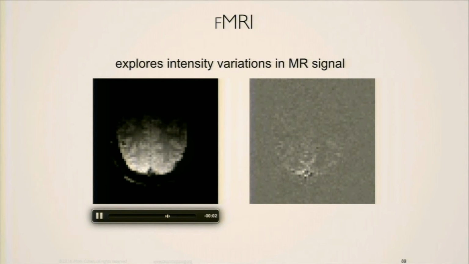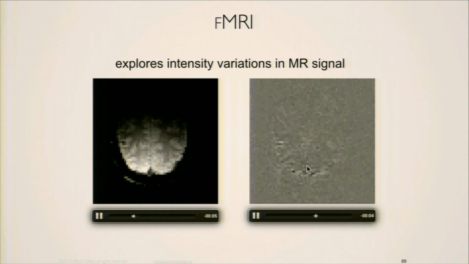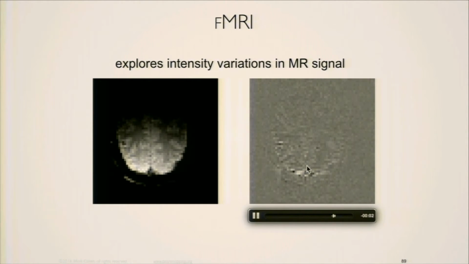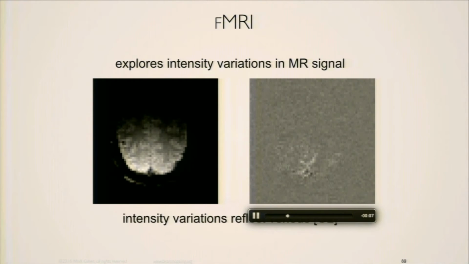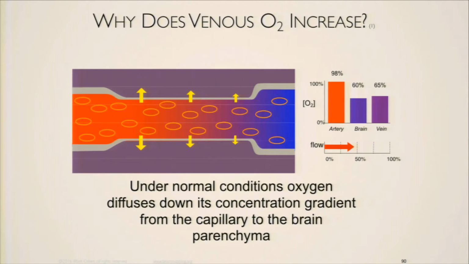And so on a good day, a BOLD experiment has such high signal-to-noise ratio that you can see the effect by eye, right? And demeaning seems like a pretty easy transformation on the data, right? And you can see it, it's obvious from here. So the intensity variations are known to reflect differences in blood oxygen.